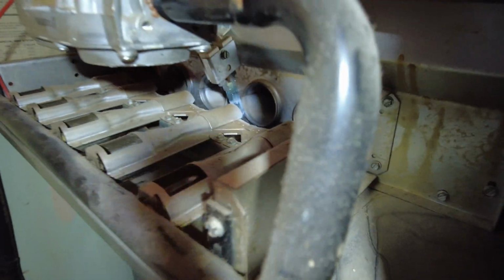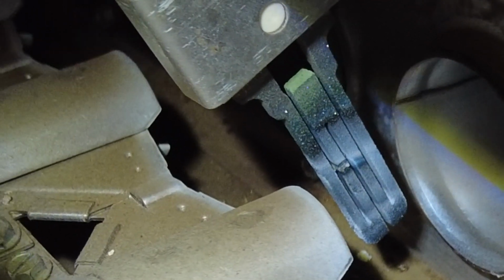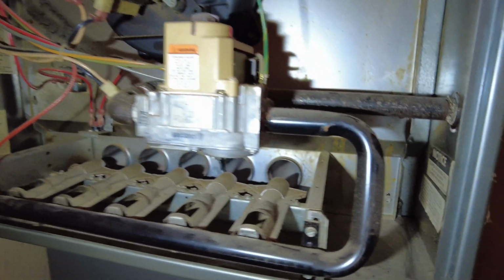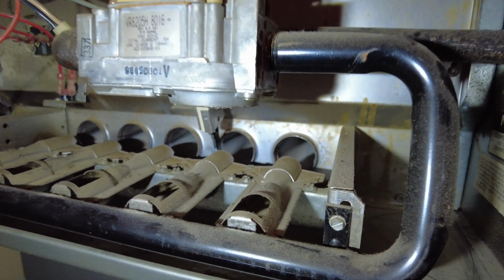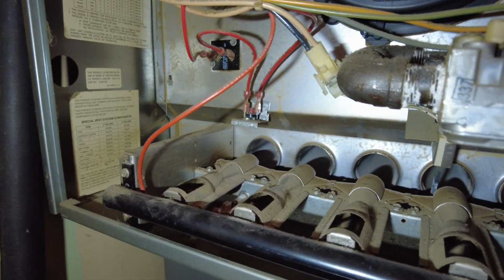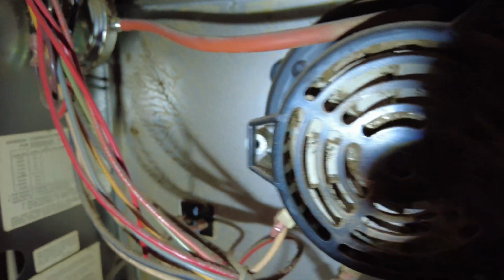So we're going to shut it off. And most of these sensors, like that flame sensor, you will see white buildup on it. That igniter, if you look at it, you will see that it's cracked. Trying to say a lot of this stuff can be just visual. You know, is your igniter cracked? Okay. Is the flame sensor down here covered with a white residue? Do you have any broken wires? Is that hose broken or cracked?